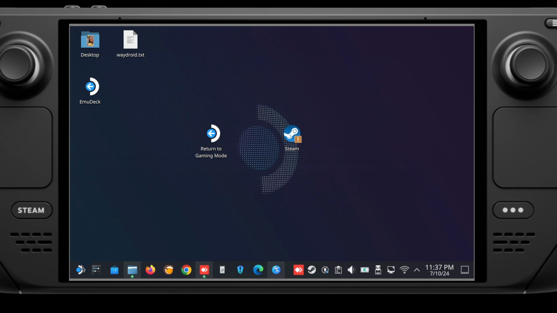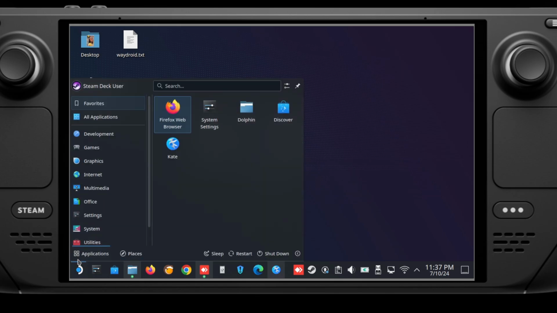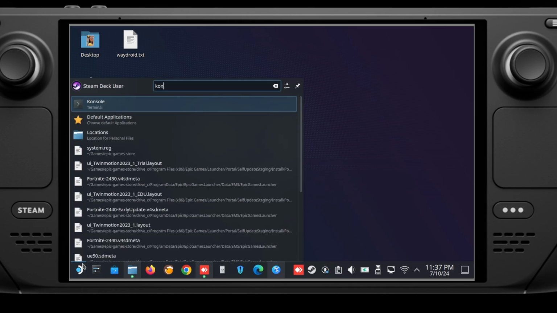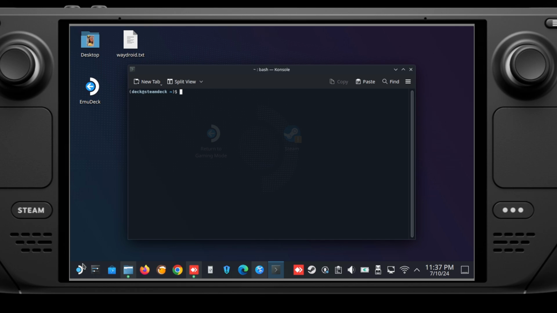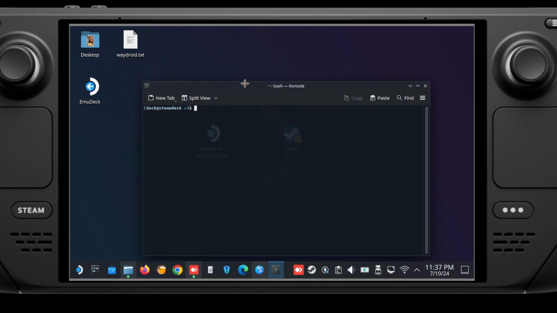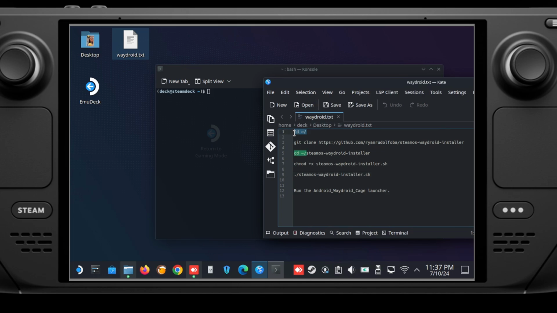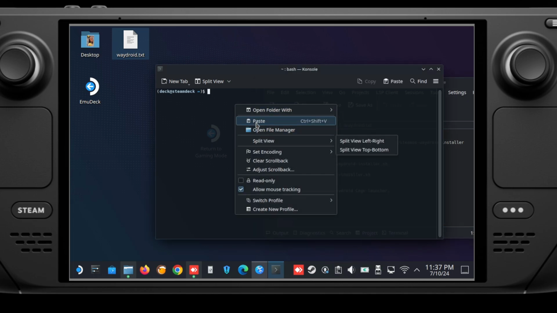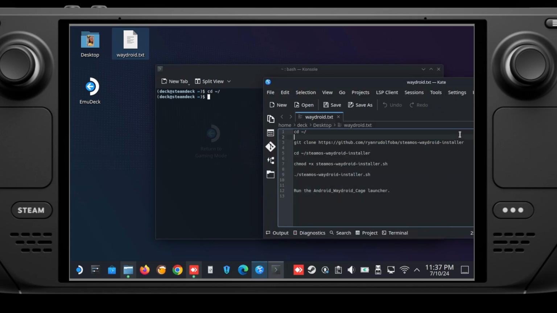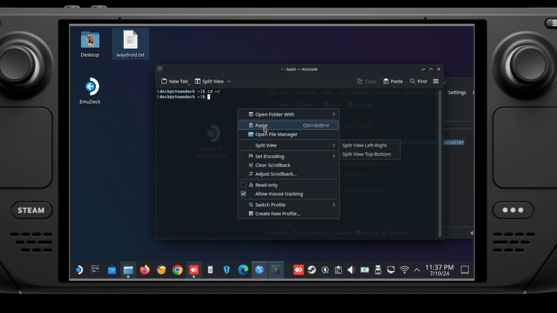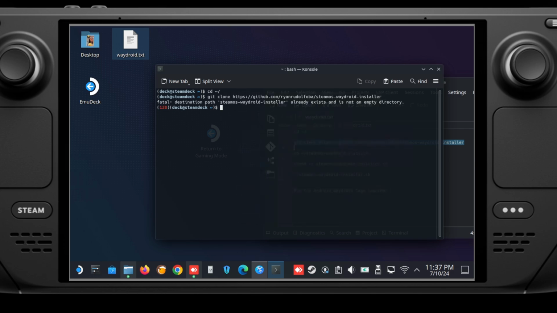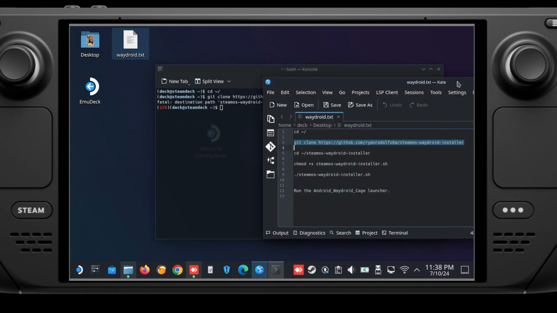So what we need to do is go inside the start menu and start typing console. This is a terminal tool, and I took the steps from the website there, so we can use it by copying and pasting. Basically we first need to navigate to the root of the device, and then execute this command, which makes a git clone from this repository. So let's run that. I already have it there, so that's why it mentions that I already have it, but if you don't have it, it will start doing the cloning.